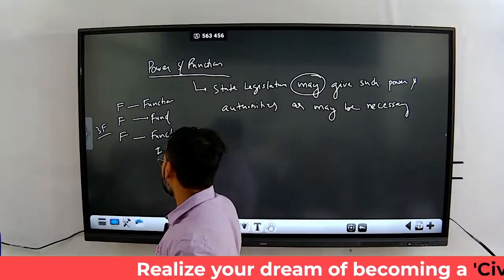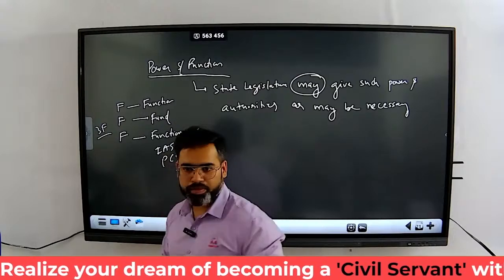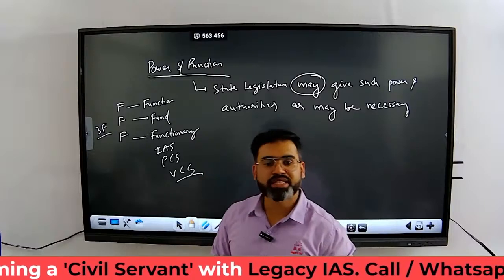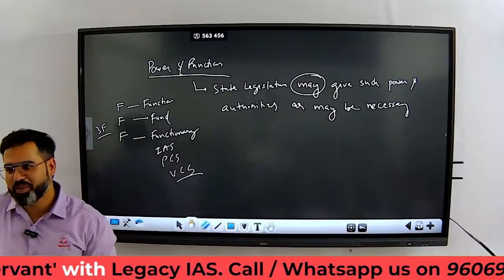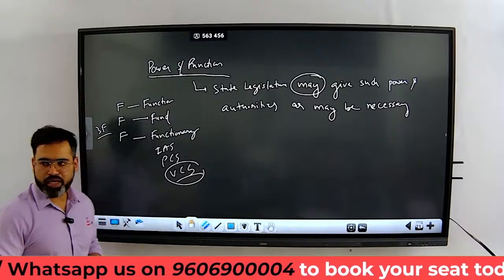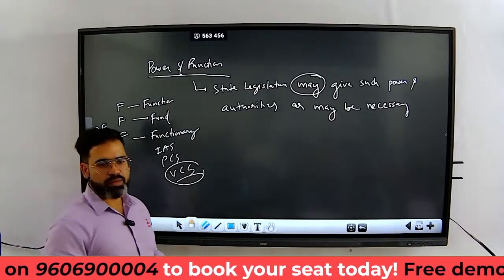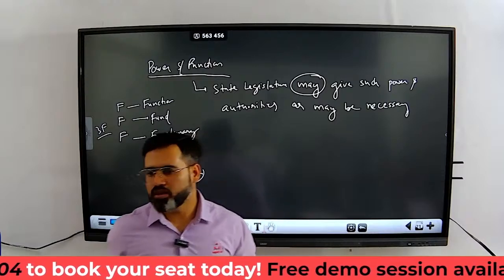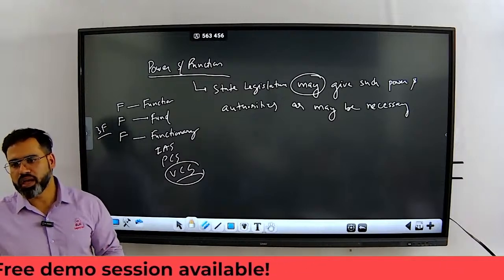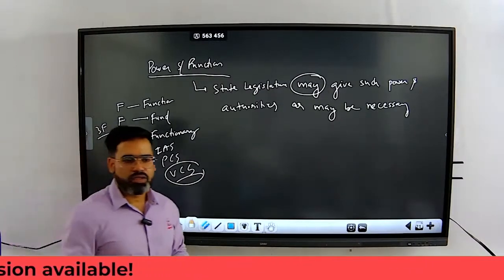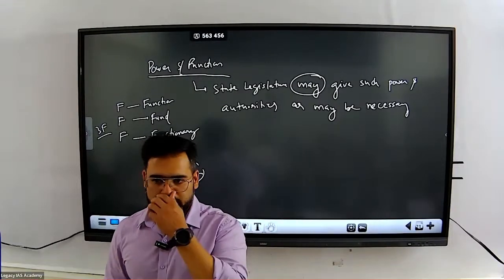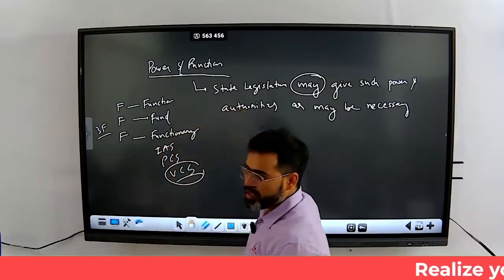Like for central government you have IAS, for state we have PCS, but we do not have VCS, Village Civil Service. Correct? एक और preparation हो जाते, ठीक है? But this is not there. So they are dependent basically on civil servants appointed by the state government. So only the state government is going to remove them. So there is no accountability of the functionaries to the local government. Like panchayat secretary. So Pradhan cannot remove panchayat secretary. Only state government can remove. So because of that, this issue is happening. Clear? Power and function.